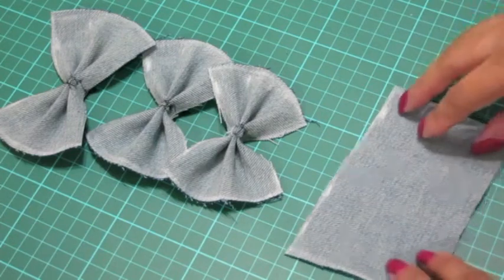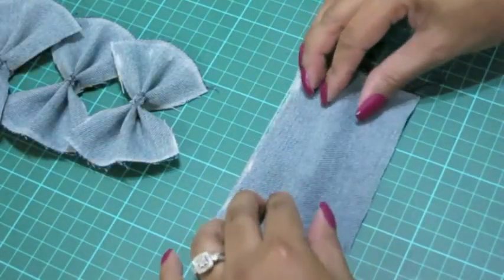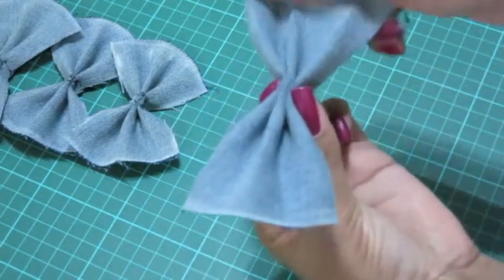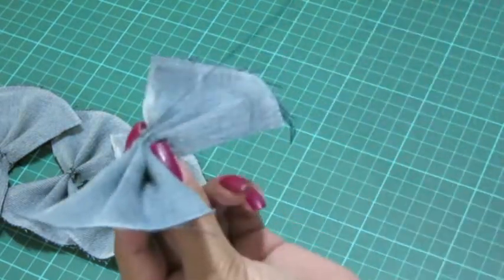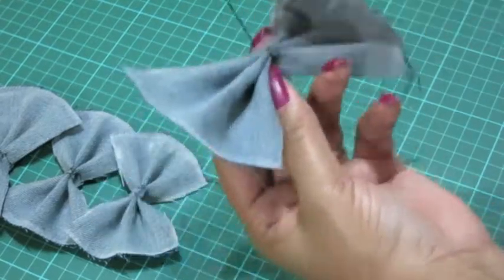The easiest way to make the bow is to pinch the middle section, then pinch the top and then the bottom. Hold it in the middle, arrange the bow around the edges, and sew together in the middle. Repeat this step for all the bows.